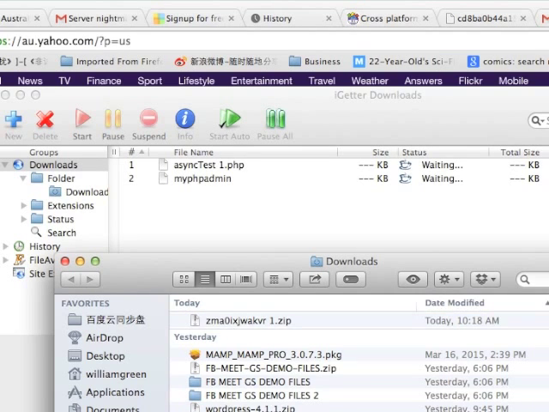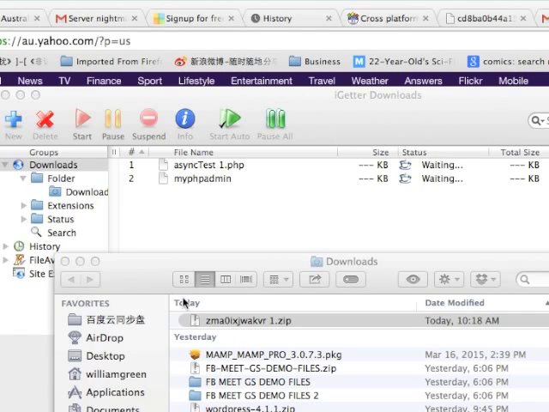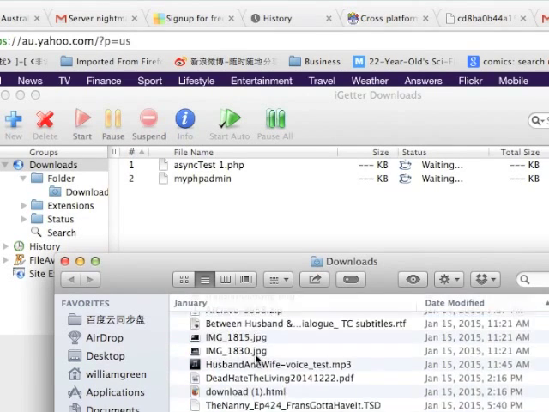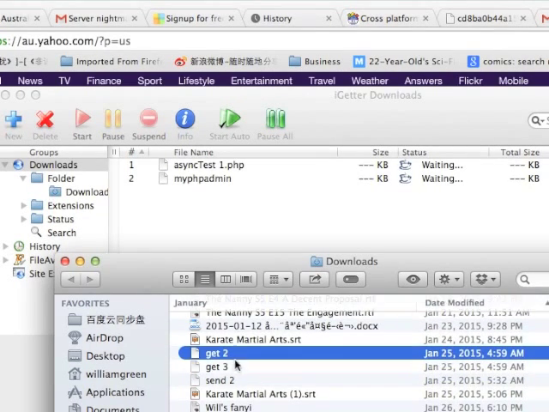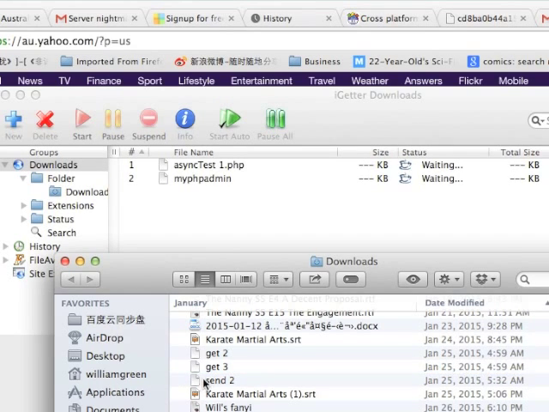And if all is proceeding according to plan, it will open. Good. Okay, so I've opened it a few times. So let's use get3, which I'll rename to getuse.